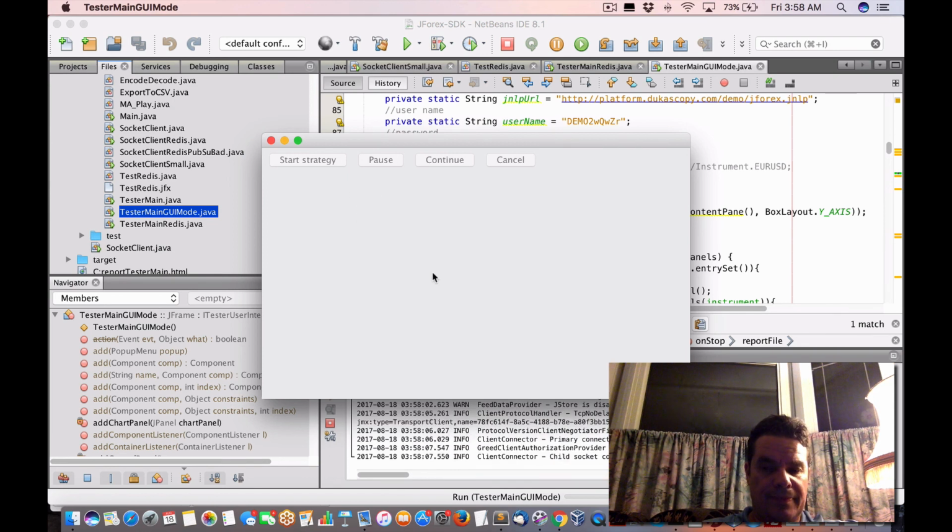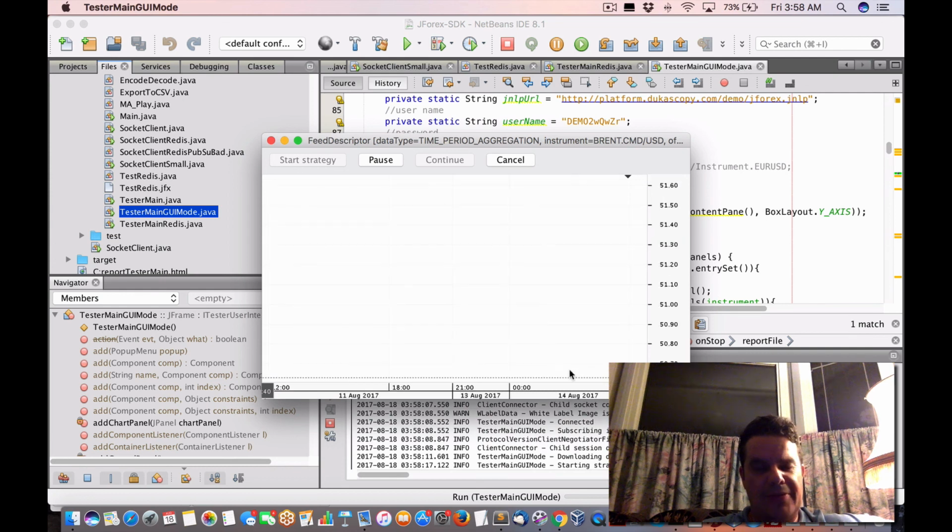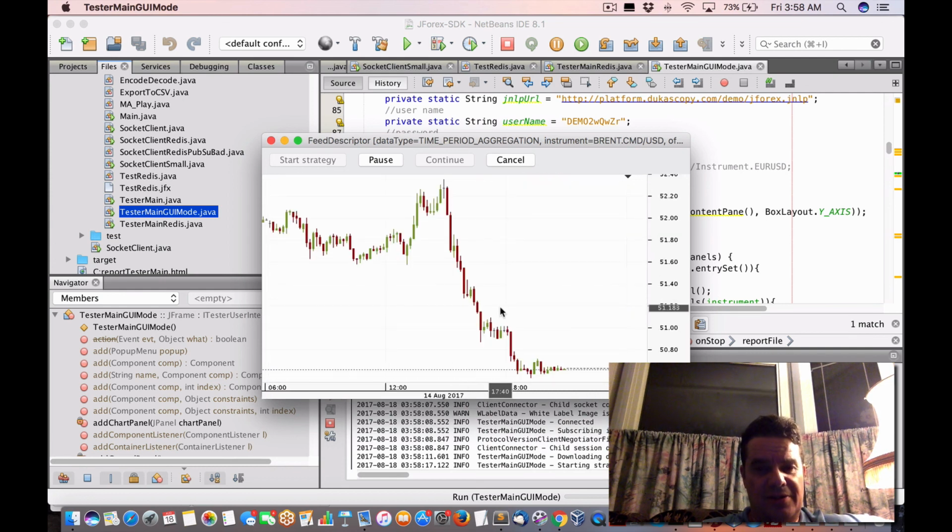I think the system's a little slower than normal because I have so much stuff running. But let me just show you this. Downloading the data right now. So it went through the authentication. Here comes the data. The chart's going to start loading up and start running that strategy. And it's running.